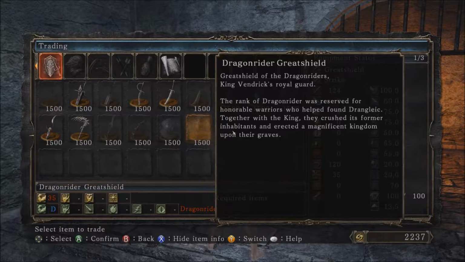Here's a good one. Dragon Rider Great Shield. The rank of Dragon Rider was reserved for honorable warriors who helped found Drangleic. Together with the king, they crushed its former inhabitants and erected a magnificent kingdom upon their graves. That is interesting.